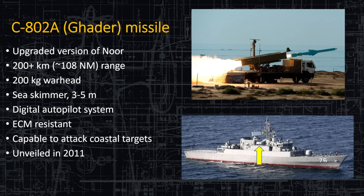The C-802 Alpha is an upgraded version of the Noor with longer range, a slightly larger warhead, and more ECM resistance — though take that with a grain of salt, as these are still not as ECM resistant as today's US Navy standard. Essentially, we're talking about a developing country using Chinese reverse-engineered or stolen IP to build their own versions of these weapons. They're never going to be as good as the original, and they're decades behind anything the West has.